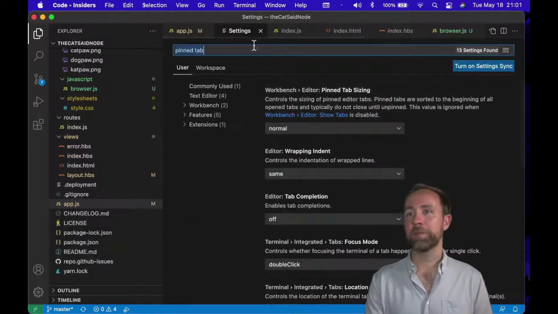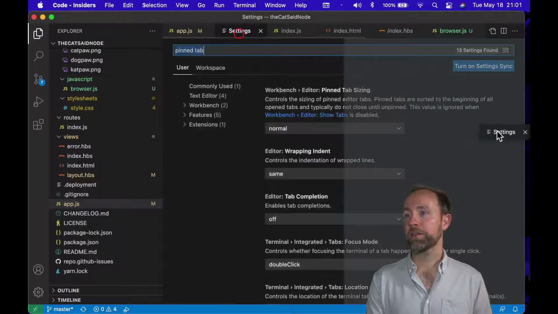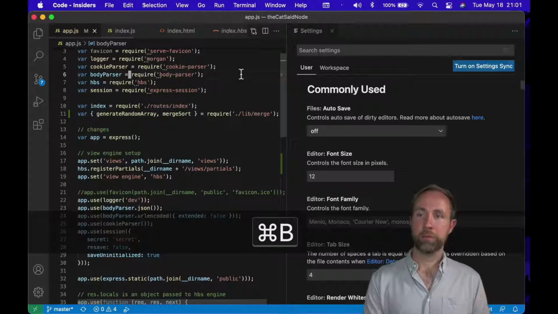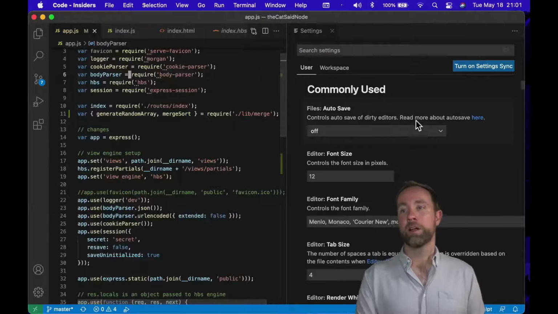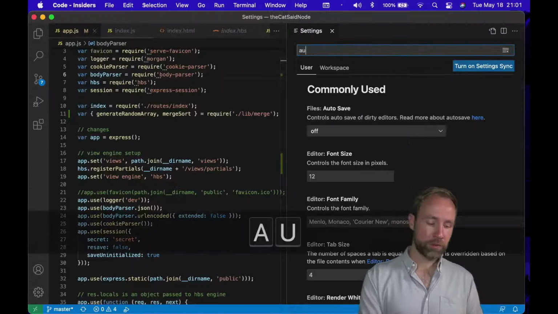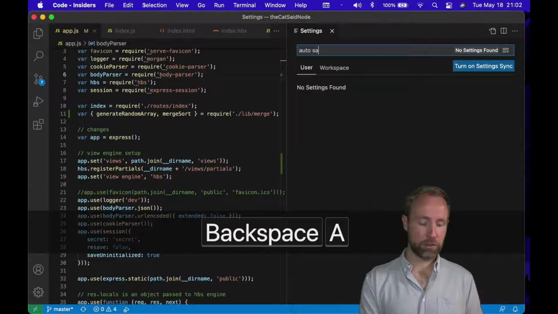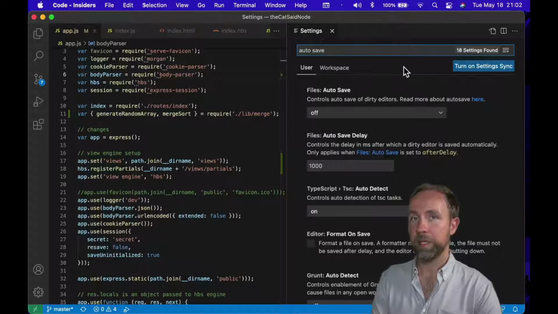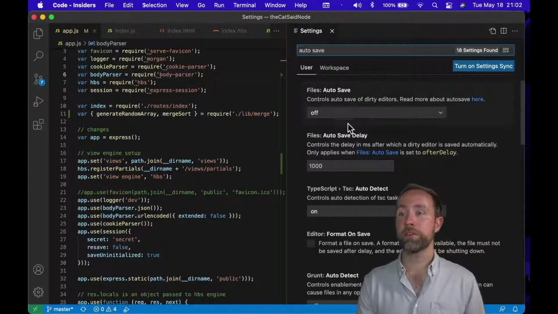So let's enable that. We open settings, move that to the right in the split pane, give it a little bit more room. And autosave is actually the first option right on top. To show you how to search, you type autosave within the command, and it actually shows you two options.